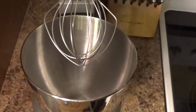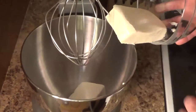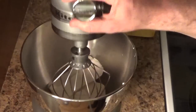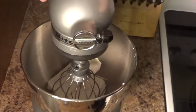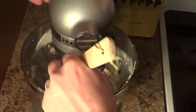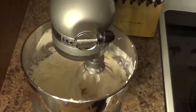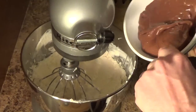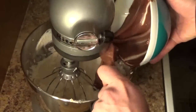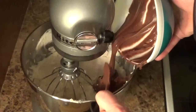Now we're going to make the best part. Using a stand mixer or a hand mixer, whichever you want, just add two blocks of cream cheese — that's two eight-ounce packs of cream cheese — and smooth that out. Then add your chocolate hazelnut spread, about one and a half cups, and your heavy cream, one cup.